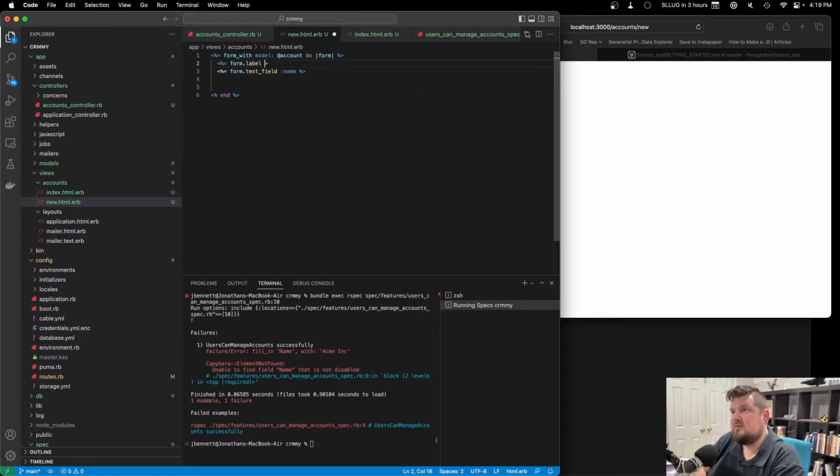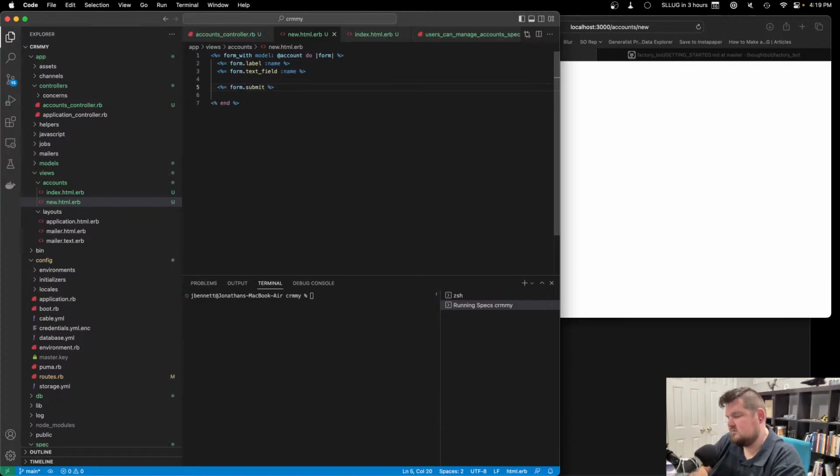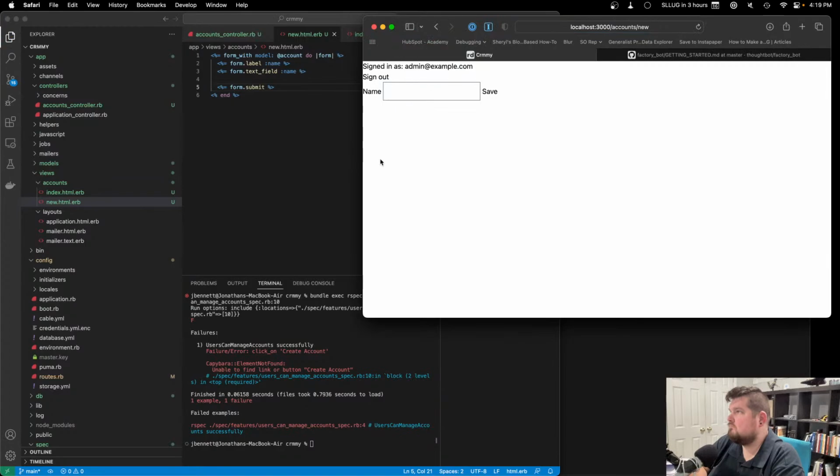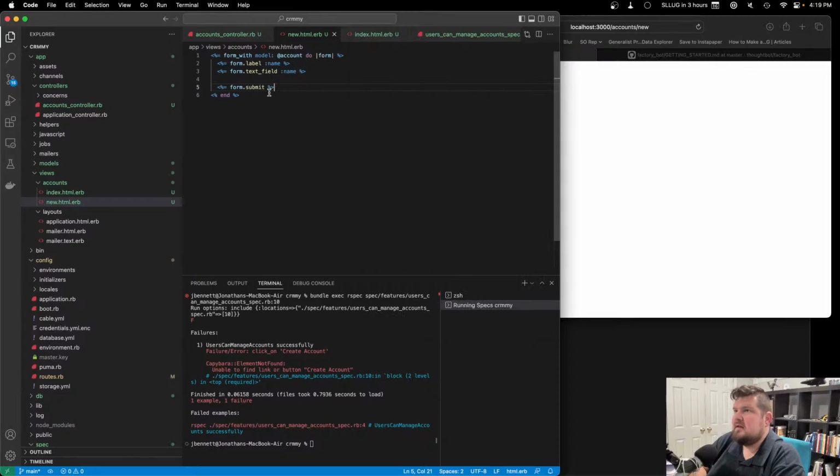Form.label name. There we go. Form.submit. And that's happening because this account is nil and it does not know what to do with it. So let's actually do that in here.